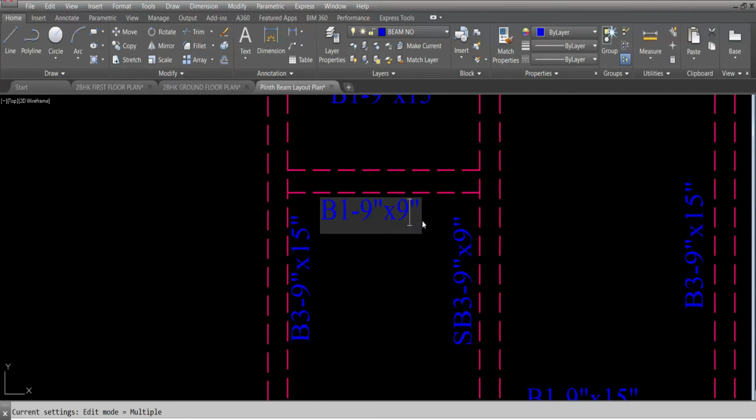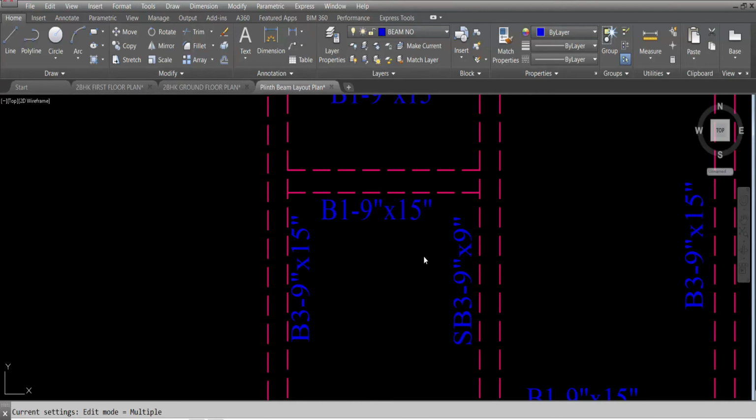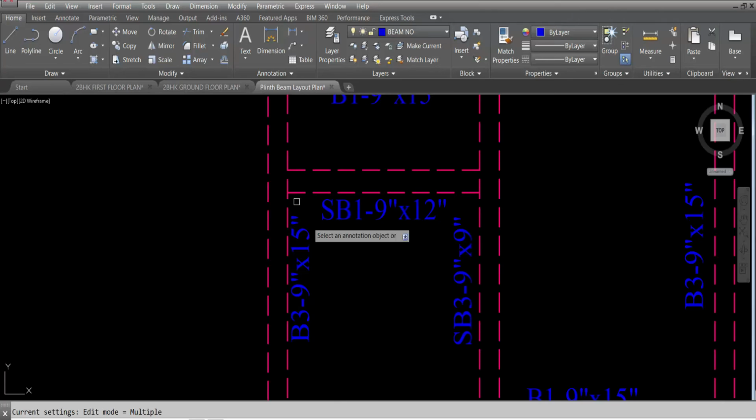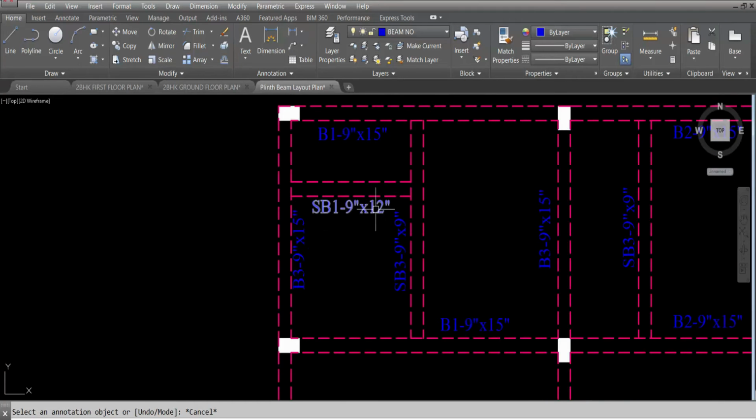Why 12 inch? Because there is no column, but the thickness of the wall is 9 inch. That's why we are giving 12 inch depth. But the length of the beam is 9 inch. This is also a secondary beam because both ends are connected to primary beams. Sorry, secondary beam.